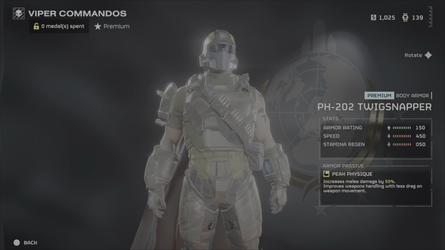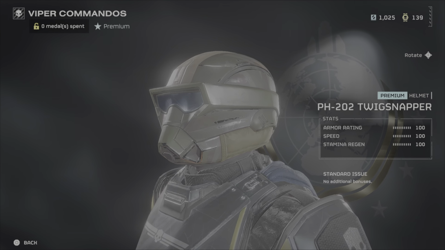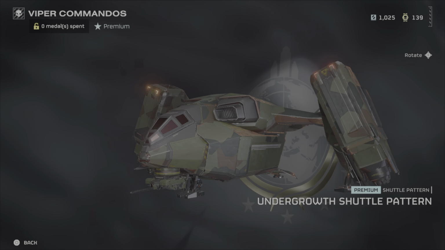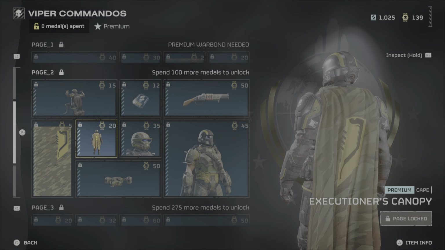You get the medium armor right here, the Twig Snapper, 150 with a speed of 400. Oh, this might be the heavy armor, with the same stats as the light one, with the 50% throwing. The Twig Snapper helmet comes with it. No additional abilities. You get a new pattern for the shuttle. That's so sick. The new cape.